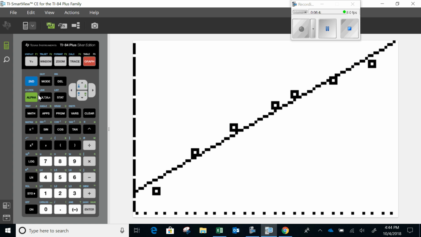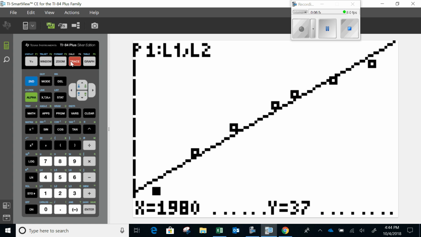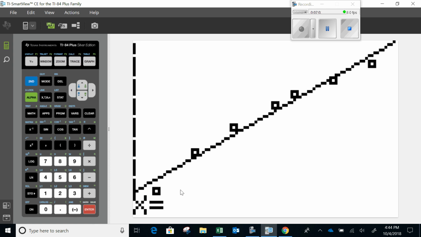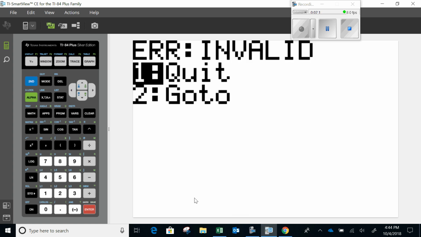All right, now to let the graph do the work for you, if you go to second calc, and you get the value command, you hit enter, it asks you, well, what value do you want to enter? So I'll say, oh, I want to know about 2014. So I hit enter, and it goes error. So what's happened is, not to panic, but what's happened is I'm extrapolating. I'm outside of my data set.